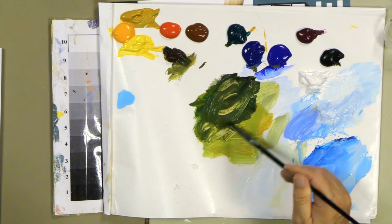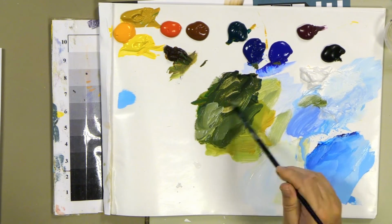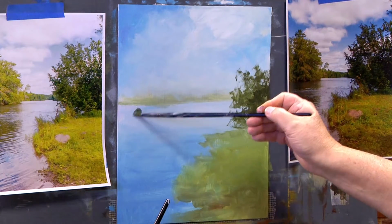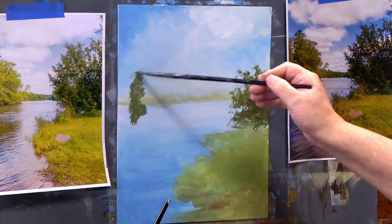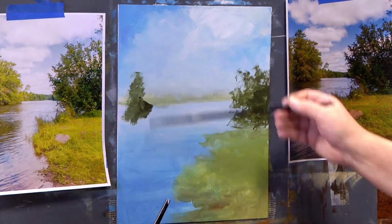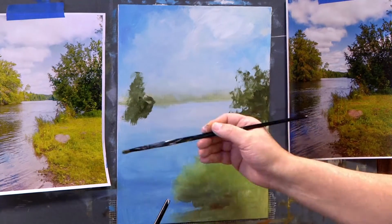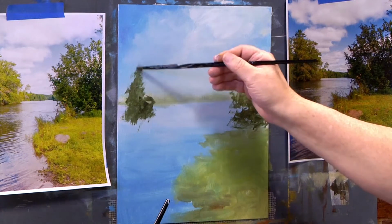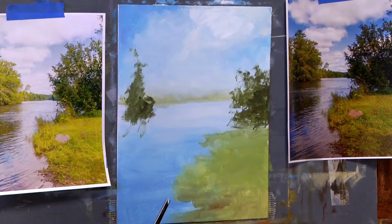Then we'll come over. I'll lighten this just a bit because I'm going to head back. Sometimes I'll just add a little sky over here. We'll lighten it just a bit. We'll come back down over here, drop down just a bit, and let's shoot a little bit of that core right into where this tree is going to be over here. Move your brush, slide that around. I don't want too much of it that dark in there, just a bit of it, and come up. Be sketchy, just a little bit of it.